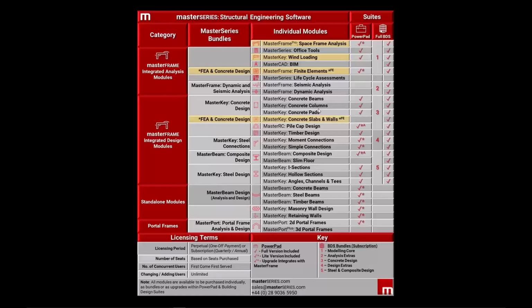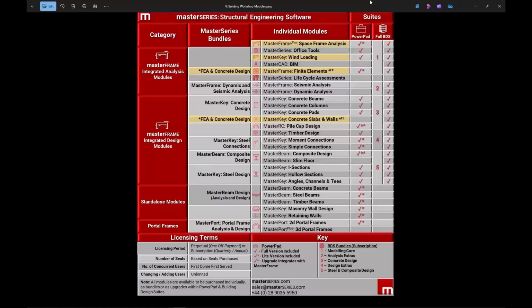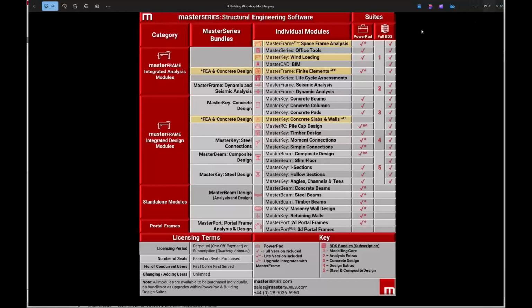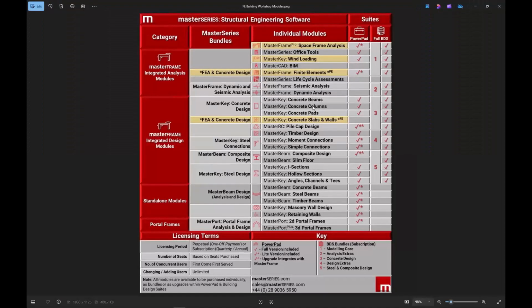And you'll also get your beams, columns, and pads included with that, alongside your pile cap design, which would be useful in the frame we just looked at, because we do have concrete beams, columns, and we have to manage a substructure somehow, whether it's through maybe pads or pile caps. If you're not a MasterSeries customer, you can also get these on a perpetual license as well. So just get in contact with us about that if you are interested.